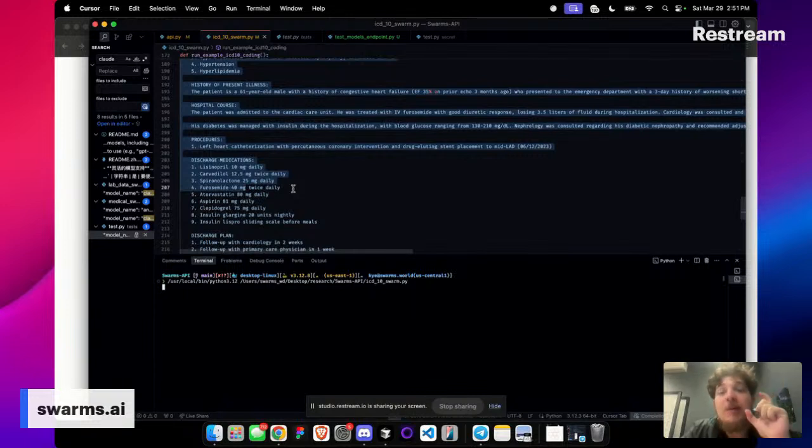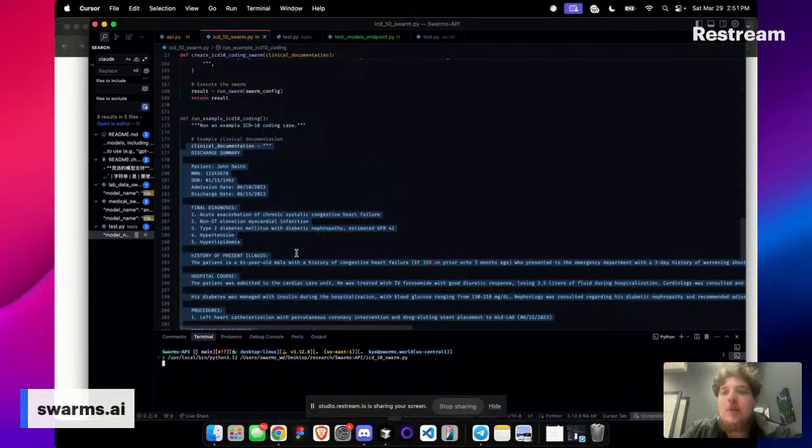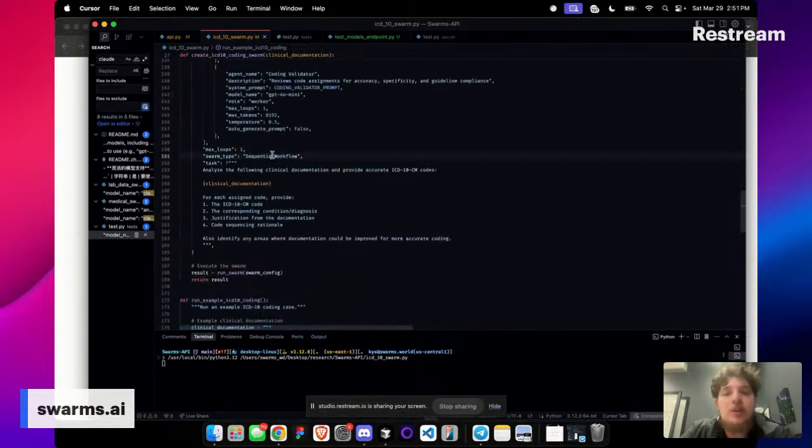Sequential workflow is by far the longest because they have to process everything individually. But if I were to switch this to, let's say, concurrent, it would be much faster.